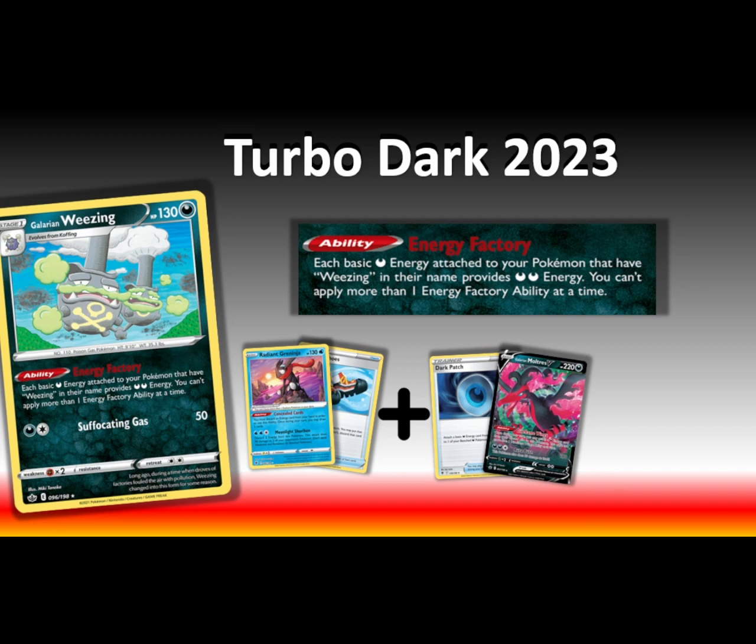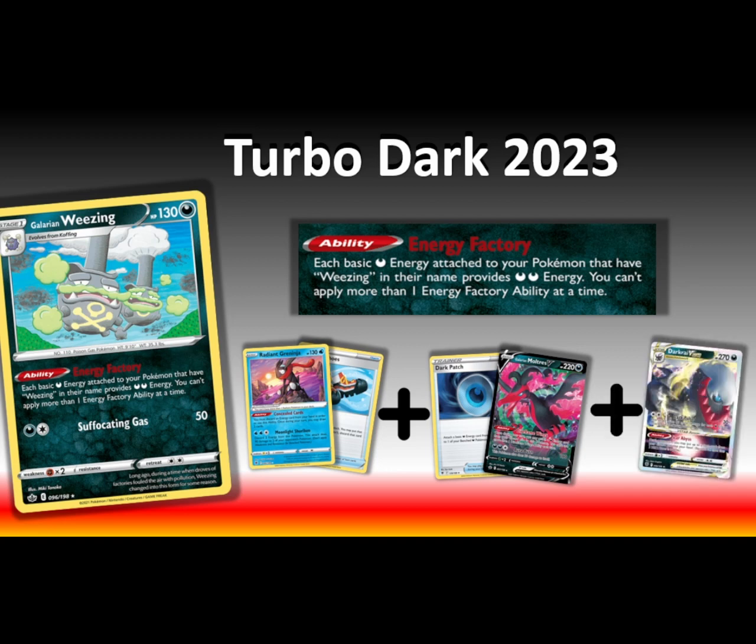So we've got Dark Patches, which let us put a dark energy from our discard pile onto one of our dark Pokemon. And we've got Galarian Moltres. So attachment, Dark Patches, Moltres, very easy to get energy onto the board, which is nice. And then, of course, we are leaning in with our attackers.